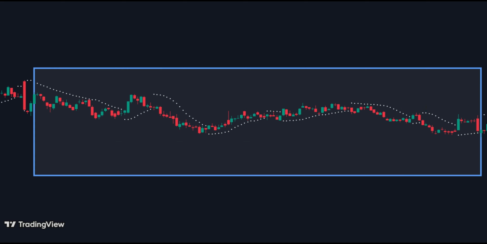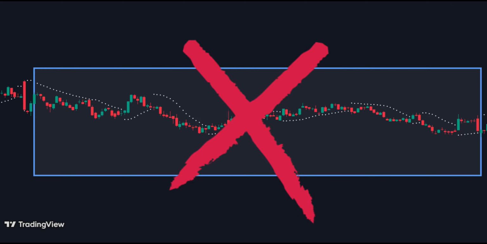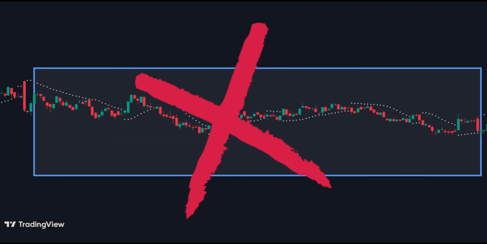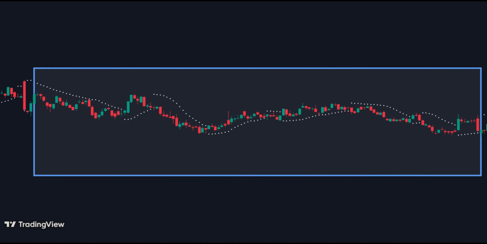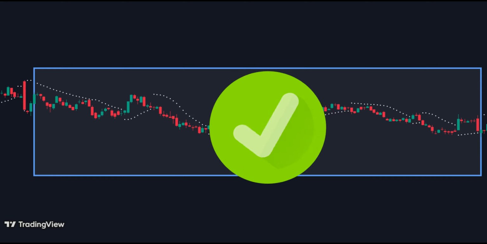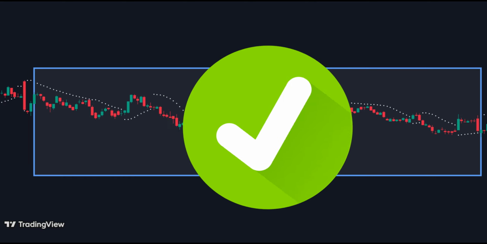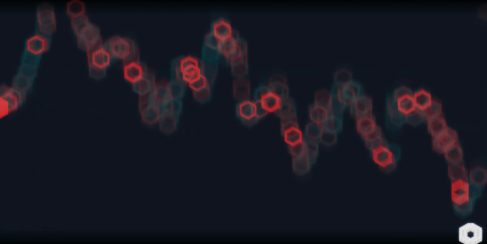As you can see on the screen, all the trades taken solely based on the dots in this scenario ended up failing. That's why, in this strategy, we're not entering trades just because the dots appear above or below the candles. Instead, we use the Parabolic SAR as an extra layer of confirmation to ensure we are trading in the direction of the overall trend.